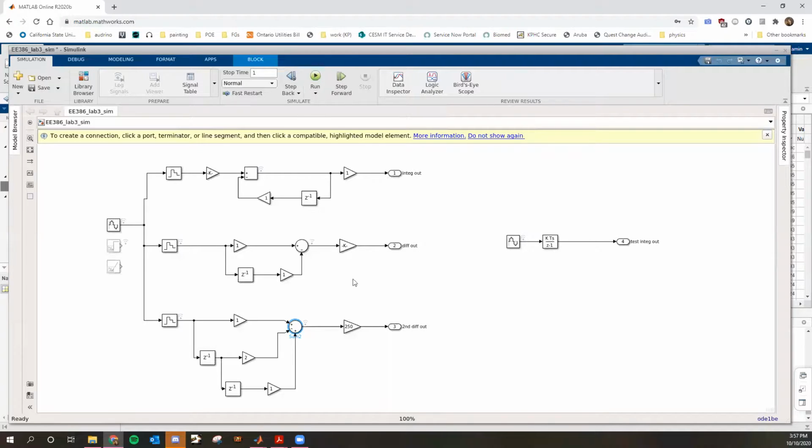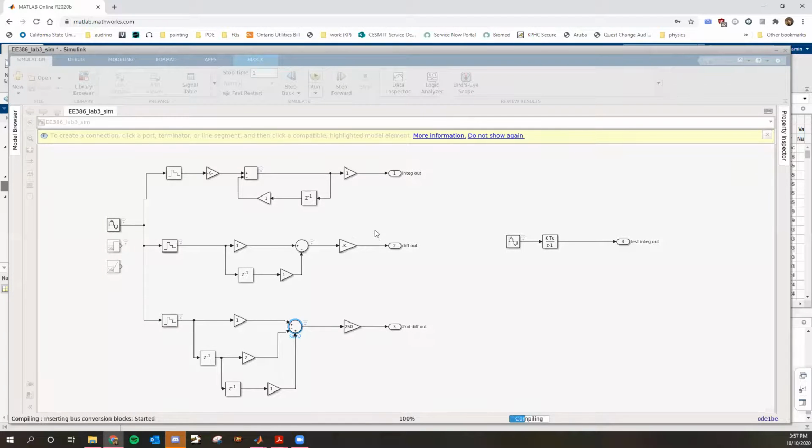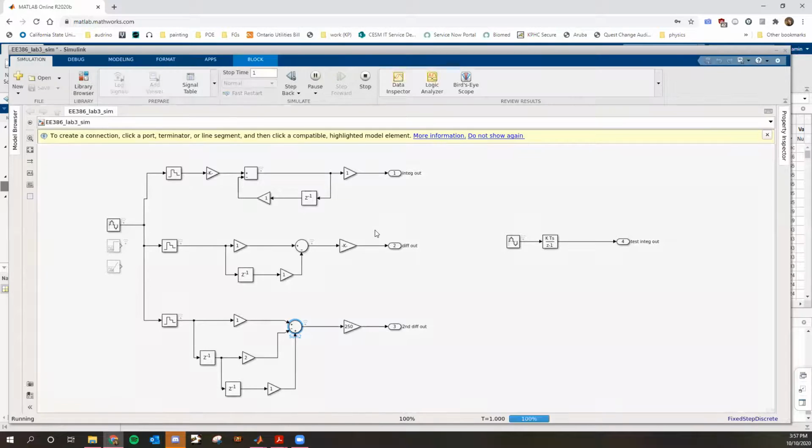Let's go back here. So I'm going to run this. And then these blocks right here with the, I guess, pill shape or the oval are outputs. Now, there are different ways that you can output the data. You can actually output, because Simulink and MATLAB can work together. So what you can do is create a model with Simulink, have it output the data as a vector to MATLAB, and then in MATLAB you can perform calculations however you set up or whatever you're trying to do. So I just ran it and it finished executing.